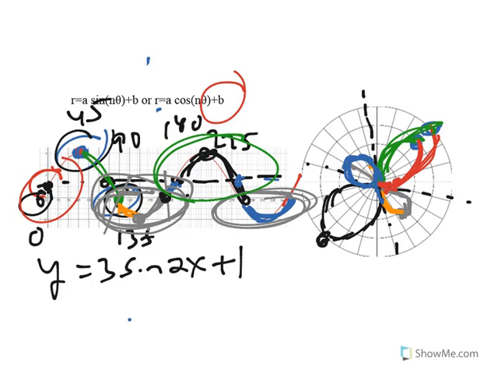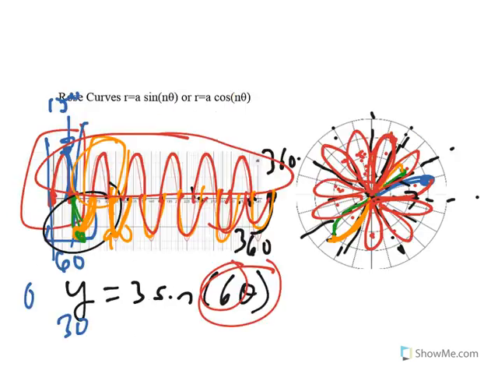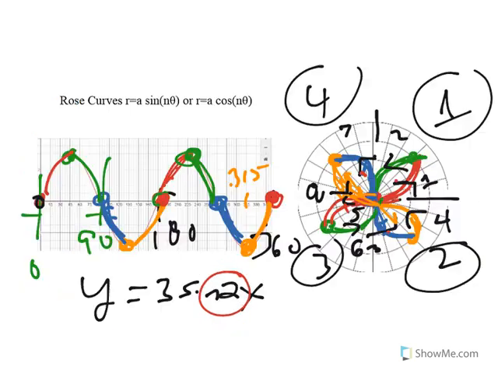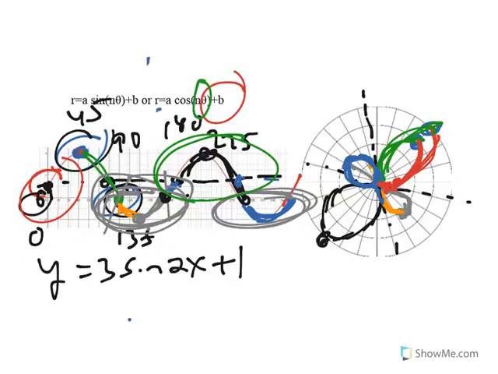It's been 20 minutes. I think that's all I want to do about them right now, just to say that when you have a coefficient in front of the theta, instead of a circle, you end up with these sort of petals, this rose curve, and sometimes they're sort of symmetrical, like in these two, and sometimes it's not symmetrical. If you have a plus b there, it can make it not symmetrical.